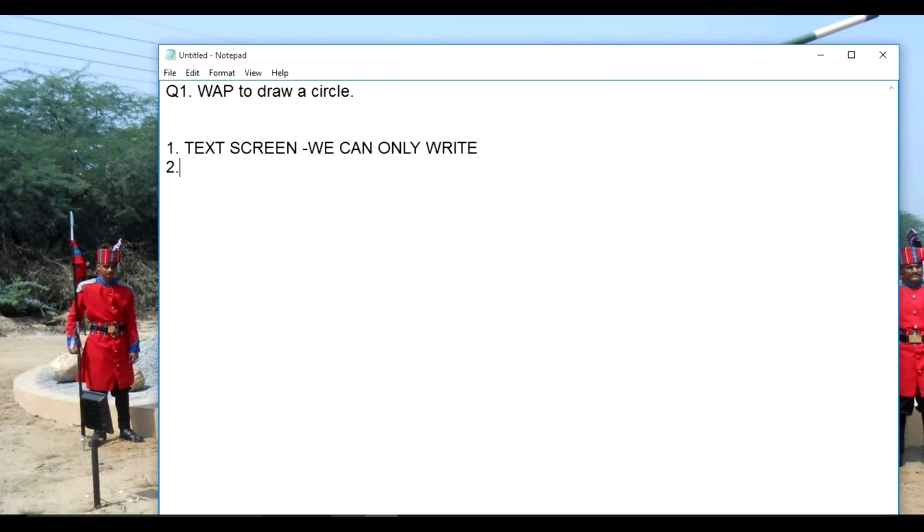The second is the graphic screen, where we can write and draw figures.